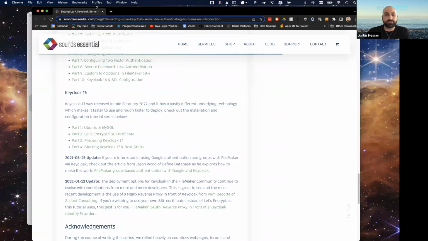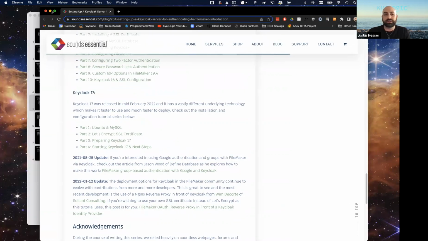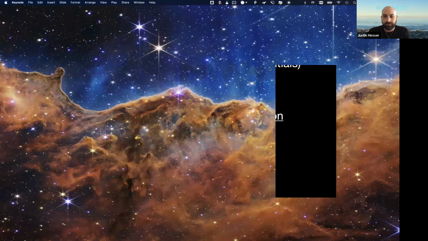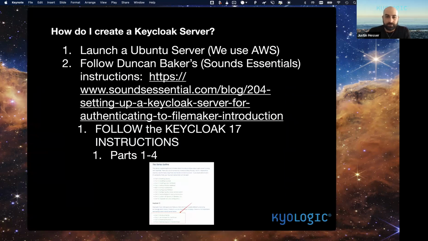And if you guys would like in a future CFDG, I'd be happy to actually do this process with you, so you can see it from start to finish of actually creating the Ubuntu server. Going back to our presentation. Like I said, you want to follow those instruction parts 1 through 4.